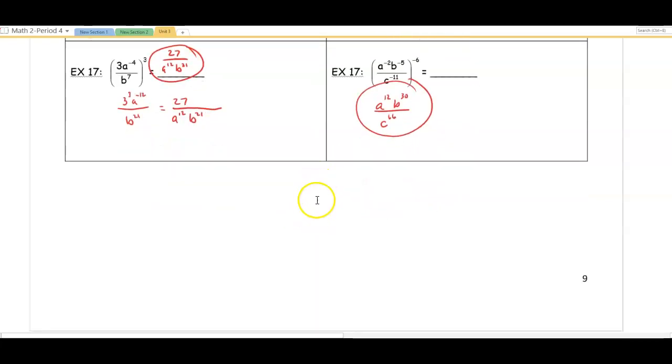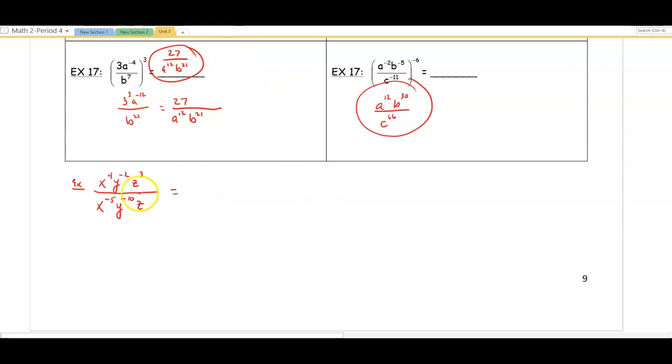Alright? Now we're going to do a couple more examples here. I'm going to give you something like x to the 4th, y to the negative 2, z to the 3rd, all over x to the negative 5th, y to the negative 10th, z, like such. So write this down at the bottom of the notes, pause the video, and then come back and let's take a look at it.